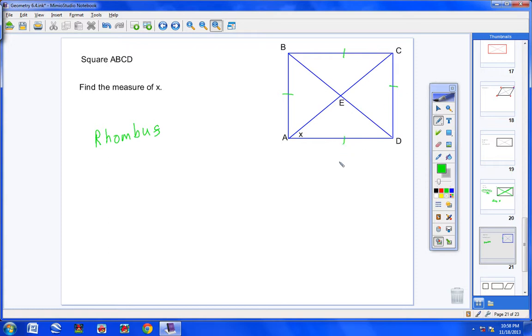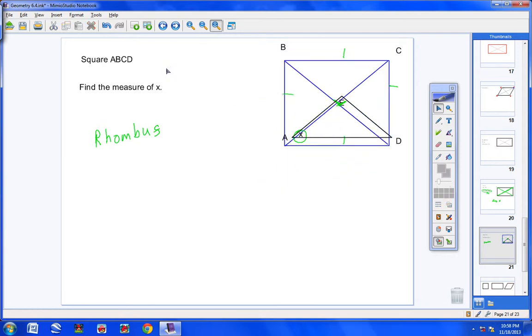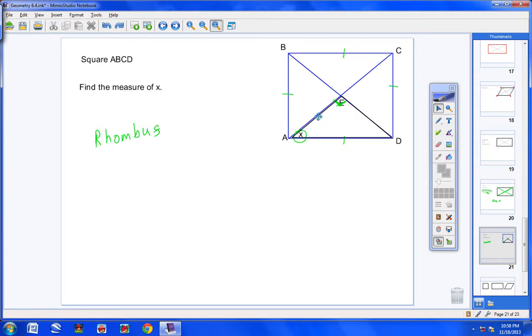Are you with me so far on that? So if I have a rhombus, remember we learned a corollary that said the diagonals of a rhombus are perpendicular. So I know this angle right here is a right angle. I'm trying to find this angle right here. Now here's what I'm going to do. I'm going to copy this triangle right here and pull it down here. That's not the one I wanted to pull. Let's see if we can get this right. There we go. Now, I know this is X, and I know this is a right angle.